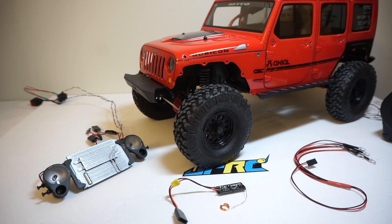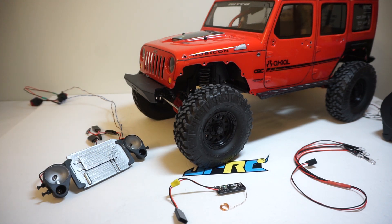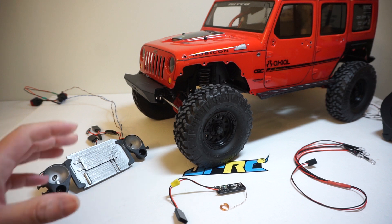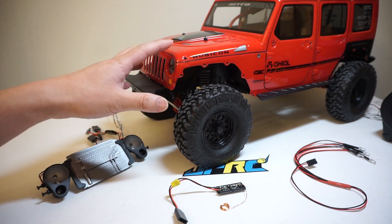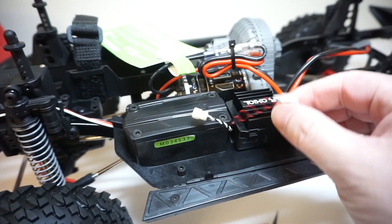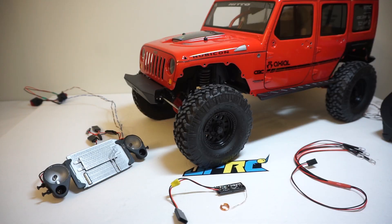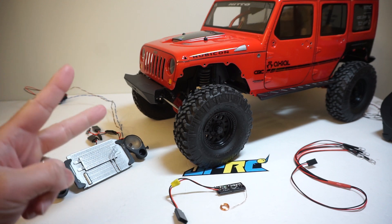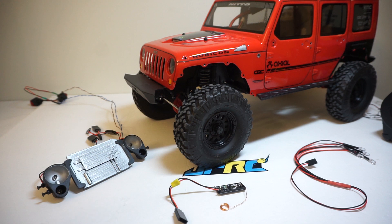For the longest time, we have had LED lights on our RC trucks and cars. One of the most annoying things for me is the wiring between the body and the chassis itself. And for this JK here, it comes with two cables for connecting the lighting system and the body. So I had no choice but to come up with something that would get rid of those cables.